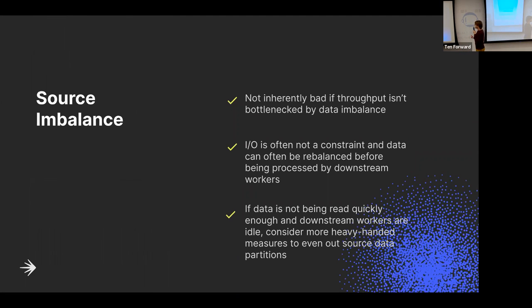So again, this isn't inherently bad. Often IO is not realistically a bottleneck, so unless it is, you probably don't need to take any action. But if you are running into this problem, there's not a lot you can do. You could, for example, statically define the mapping of subtask ID and Kinesis shard ID. It's kind of gross and requires you to know, for example, the names of your Kinesis shards and how many shards are in the stream.